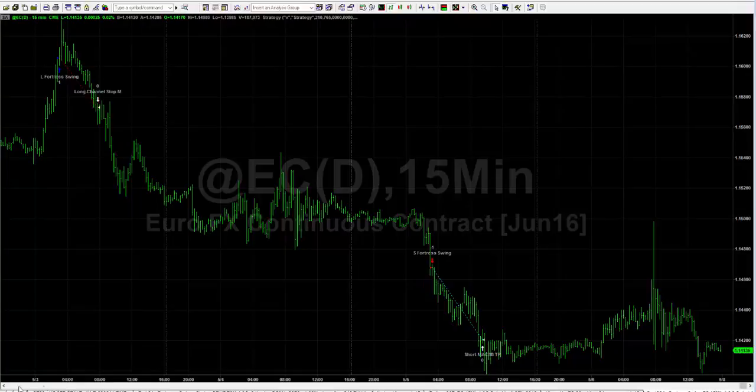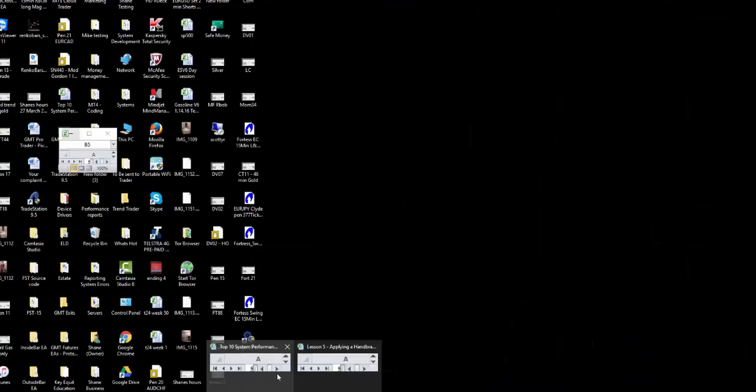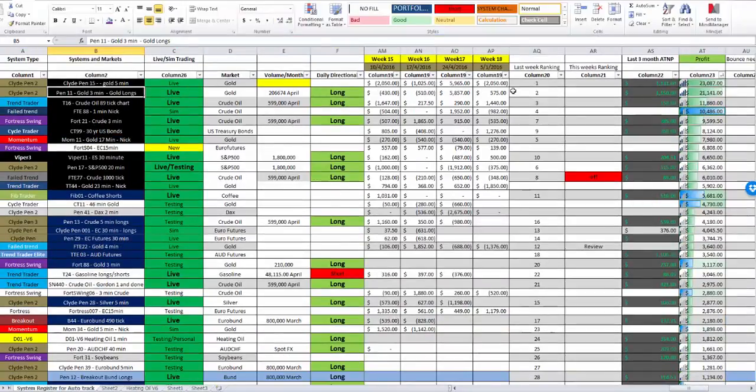Alright guys, I'll come back to that a little bit later on, but what I want to do is touch base on, as I said, the top 10. We're going to have a look at a couple of the systems here and at what's been really working well. Just mentioning gold, the two systems there, the second system looks to be the better of the two, purely based on risk. Nick's strategy there on the failed trend did really well, and it's starting to creep up into that second place.